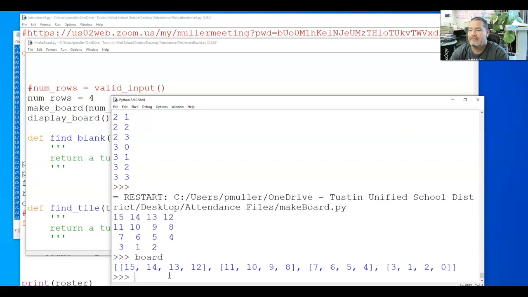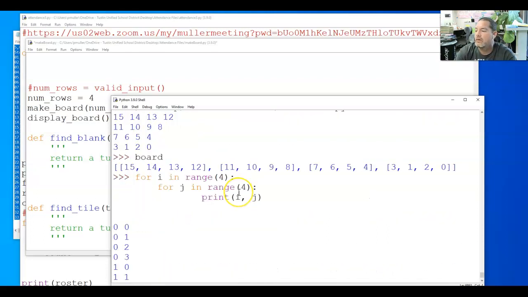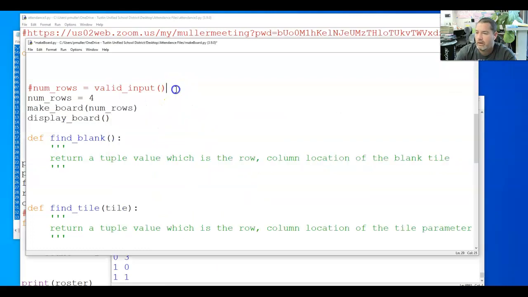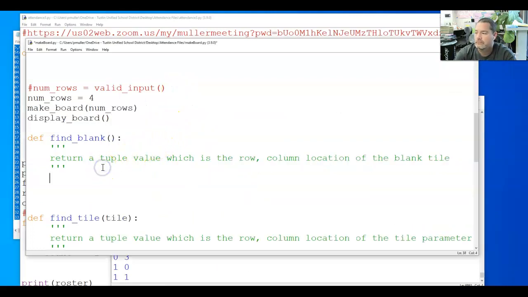Board has a value of 0, which when we write display board gets represented with a blank spot, but there is no blank tile per se. So what we're really looking for is the location where 0 is in the board. In simple words, I have to iterate through the board looking for 0.